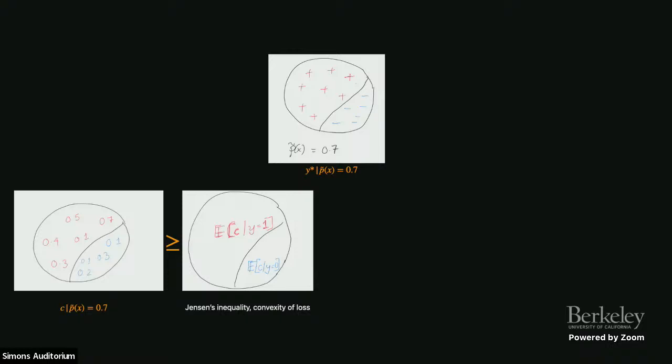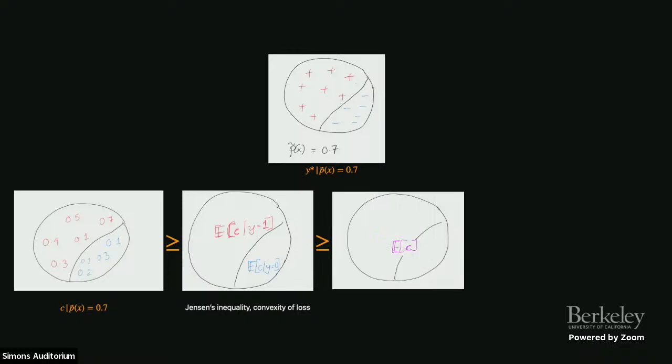Now notice that here I had to condition on the label in order to fix the loss function to be one particular convex function. I cannot just replace everything by the expectation. Except that by multi-calibration, it turns out I can. It turns out that these two expectations are actually the same number, which is the expectation of C everywhere. And this is because of multi-calibration. Multi-calibration tells us that there's no correlation between C and the labels Y. And if these conditional expectations of C were different, conditioned on the label being 1 and the label being 0, well, it smells like correlation, right? And you do the calculation and it is exactly correlation. So the fact that multi-calibration means there's no correlation exactly means that these two expectations are the same. They're just the expectation of C.